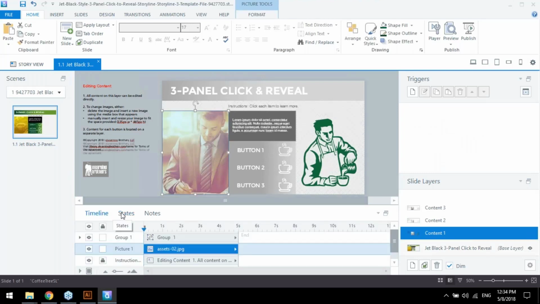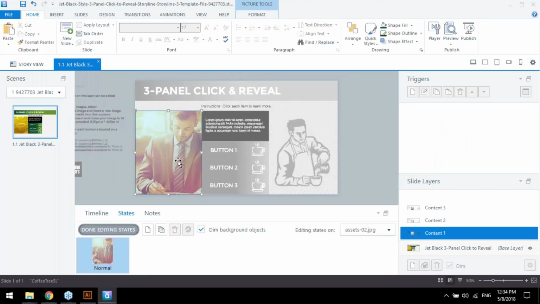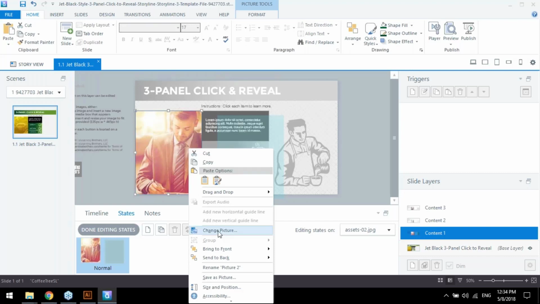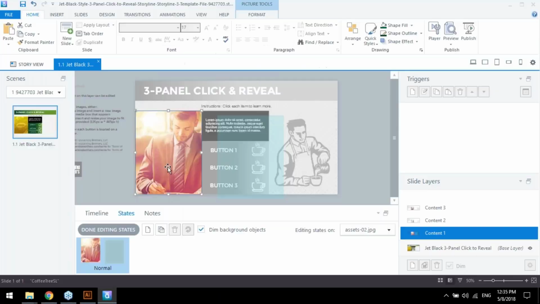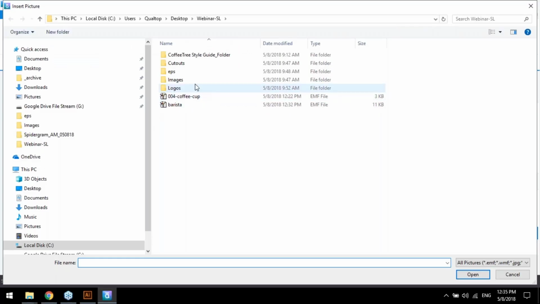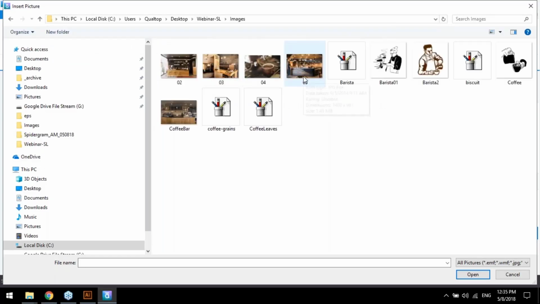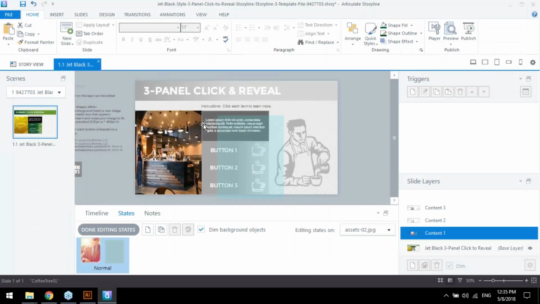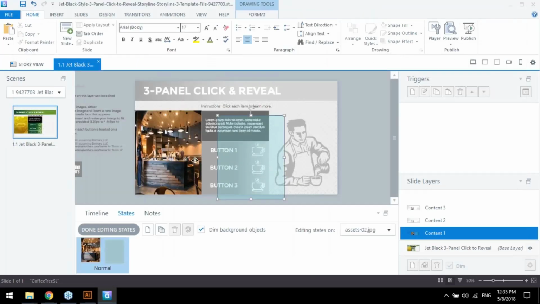I will just repeat what I did before. I will move the overlay shape that I have on top of it. I will replace the image by right clicking on change picture. And I will use a different image for this. Oh, that looks really great.